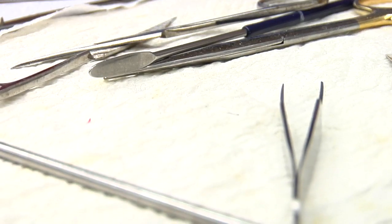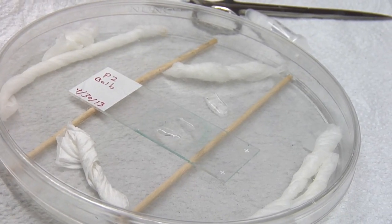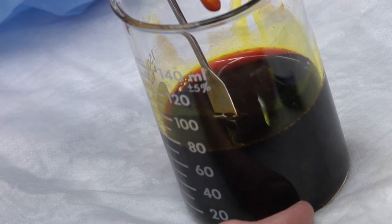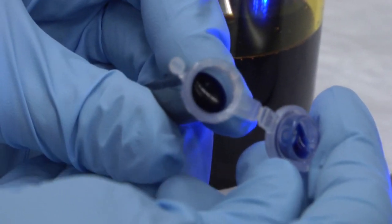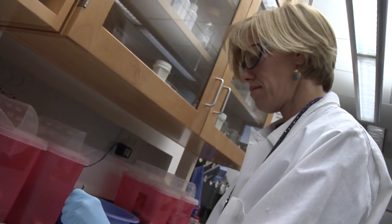I have been a forensic nurse for about 14 years and have experienced firsthand the frustration of not being able to easily identify injuries in dark-skinned women. Thinking about dyes that would work across all skin tones, I realized that a fluorescent dye would fit the bill. Whenever you're designing something that's going to interact with the human body, you need to think about biocompatibility, sterility, and usability — is it something that the patient is going to tolerate, and is it something that the nurse is going to find easy to use?